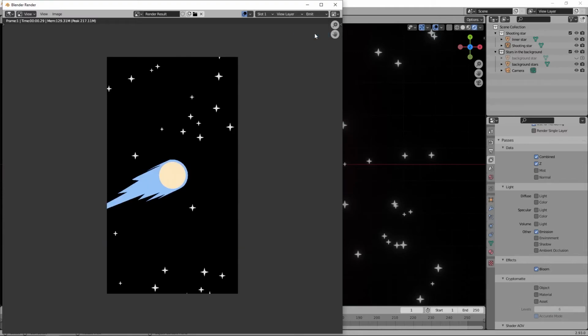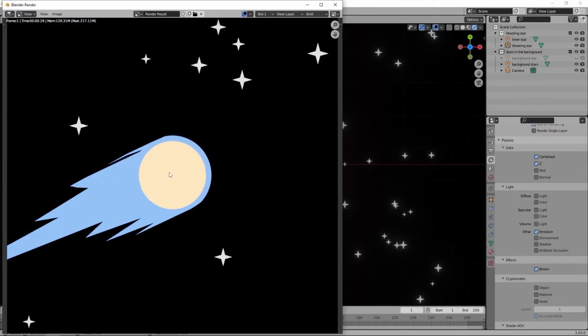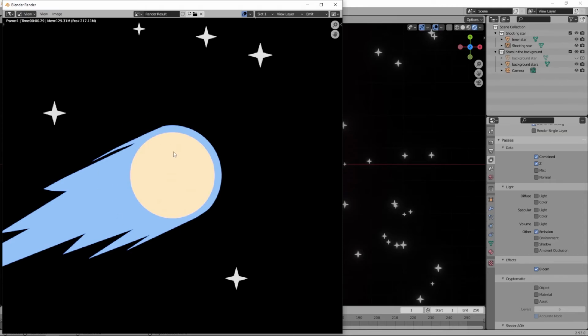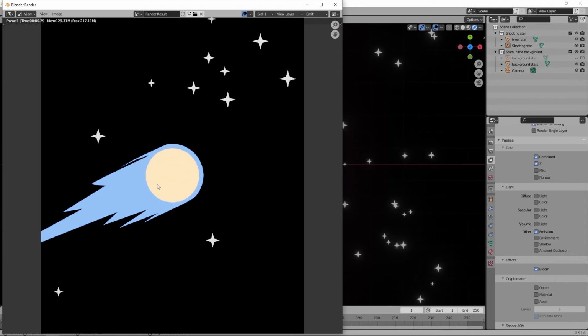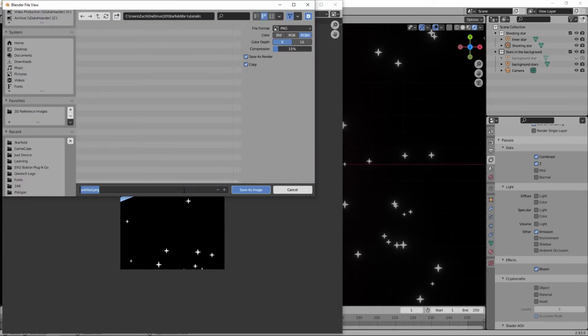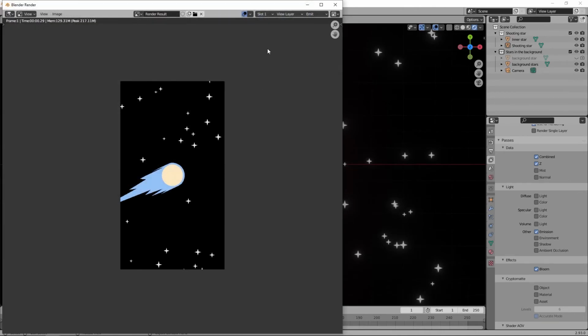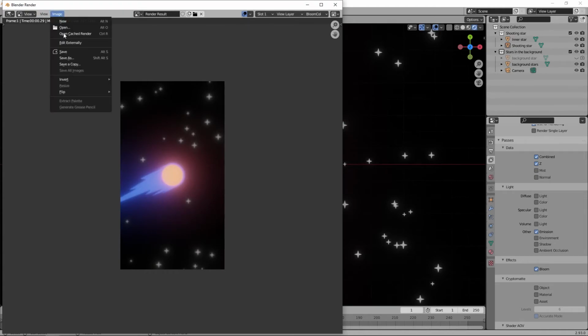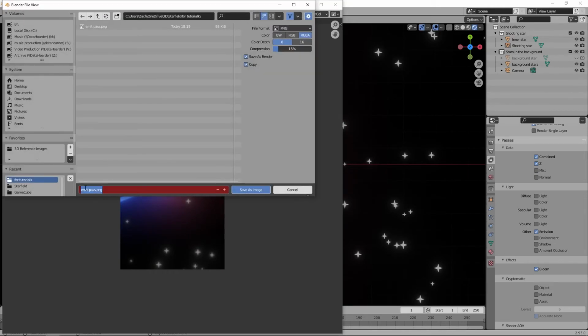And then if you look at the emit, it's very, very sharp, rasterized vector type of stuff. So we're going to save both of those. So this one is the emit pass. And this one here is the bloom pass.